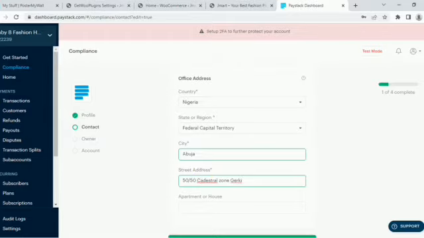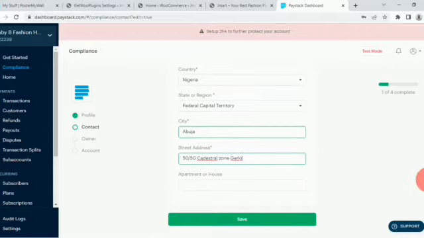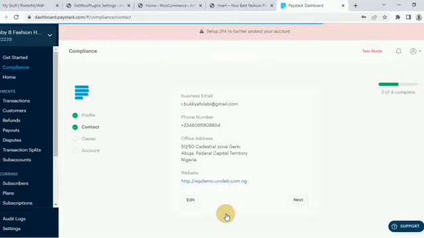Okay, so cadastral zone, so I can cut this one and bring it to this and save. Okay, so once I've done this, I can go to next.